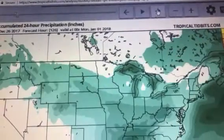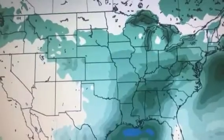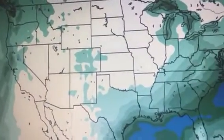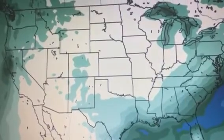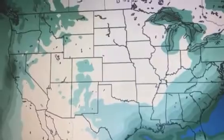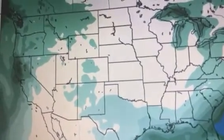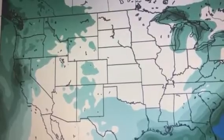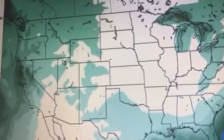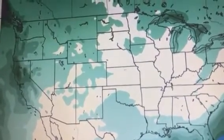So there's the 31st. We'll go out to the 1st. And you can see precipitation. There's none falling here in the desert southwest. Okay, it's dry. And as we head into the 2nd, not much going on either. Maybe perhaps a little sprinkle or two for parts of New Mexico and Colorado, or snow flurry, depending upon the air temperature. Rain seems to be approaching the central and northern California coast as much as the Pacific Northwest on the 2nd.